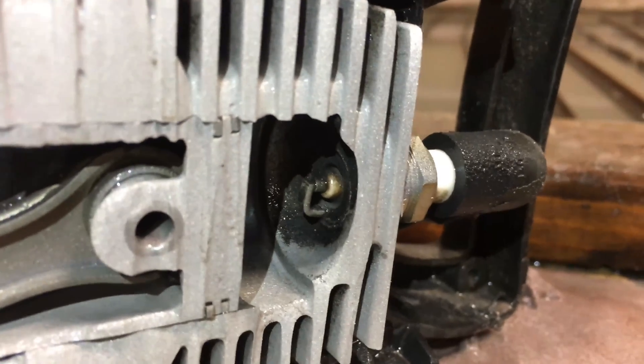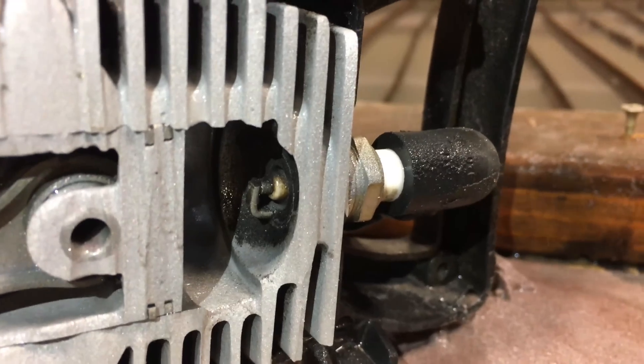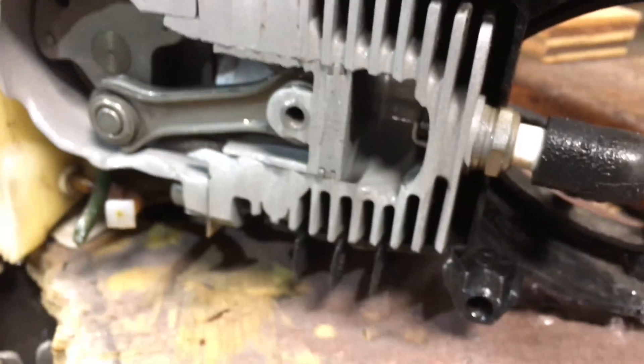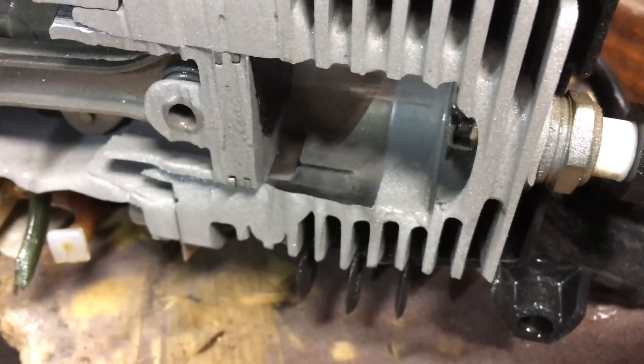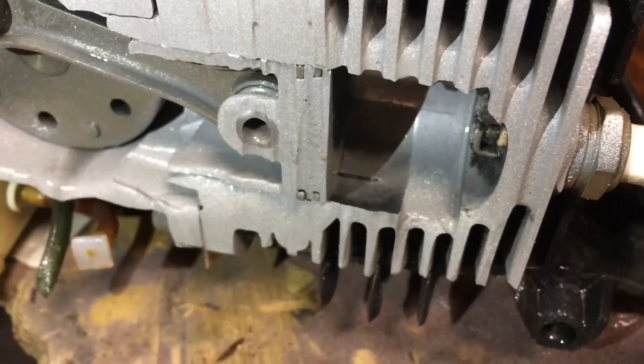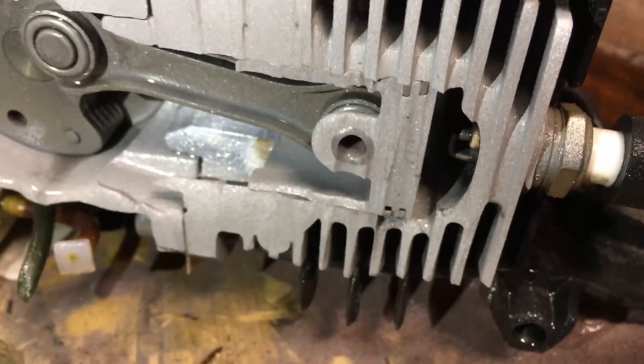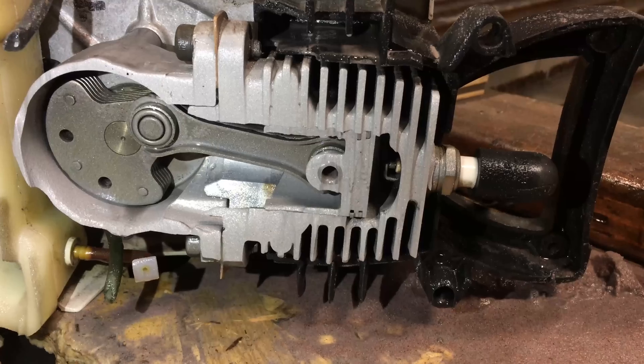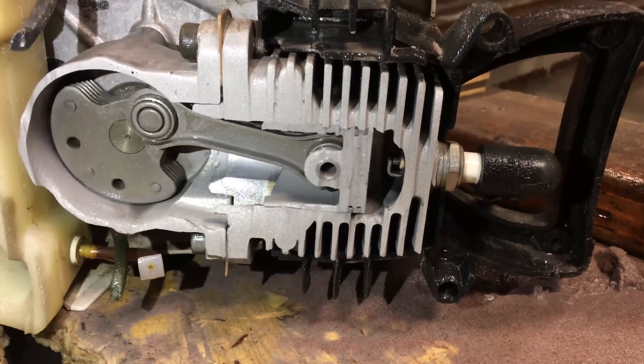There, you can see the spark plug right there. Pull it a little bit so you can see — that's the inlet port right there, where the fuel and air comes in. It ignites, and then we cut off the exhaust port right there, and that's the muffler right underneath it. That is so cool, I could watch this all day.